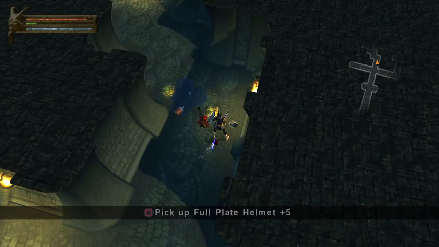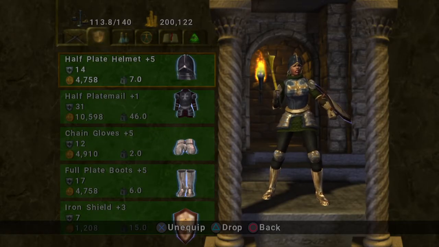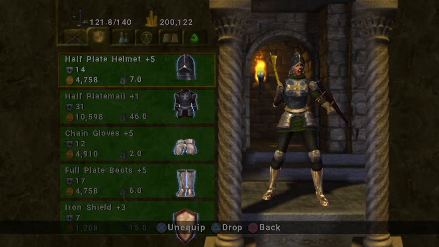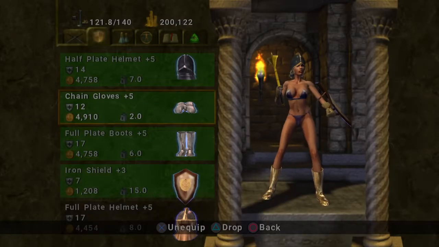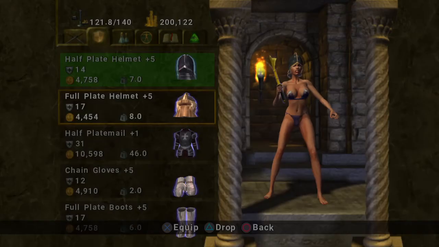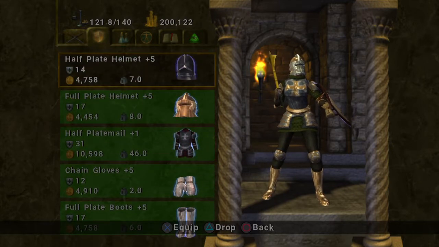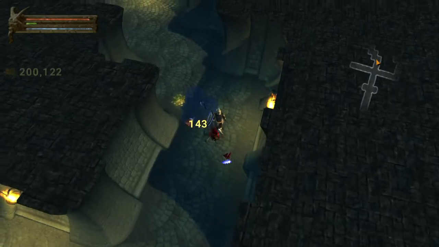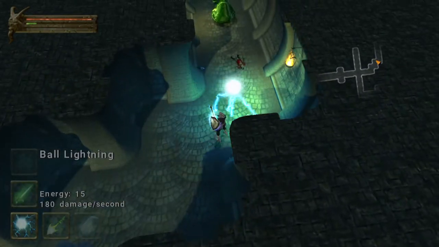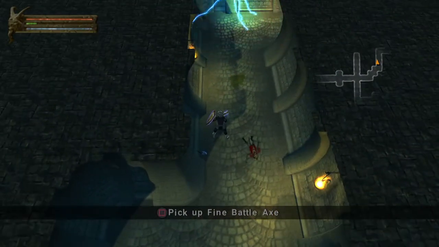Like I said before, I'm gonna try for the full plate helmet plus 5. Well, I'll be damned. And just do my normal OCD, putting everything together, and then once time comes, I'll sell that helmet because I have a better one. Not much getting better than a full plate plus 5. Oh, look at that.